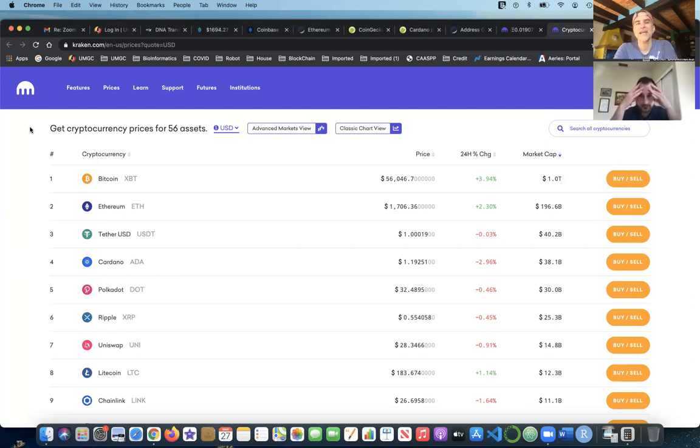Okay, I got the question. So you want to buy Polkadot and you see it on the Kraken exchange, but you're not fully funded there. And all your funds for the moment are in Coinbase Pro. So the quickest way to complete that transaction is you're going to send funds from one exchange to the other. In this case, it's Coinbase Pro, where you're funded, to Kraken, where there are no funds. So that's step one. Step two is you're gonna find out how you can buy it on Kraken.